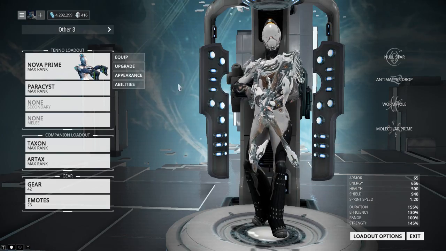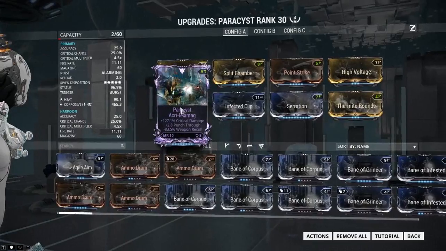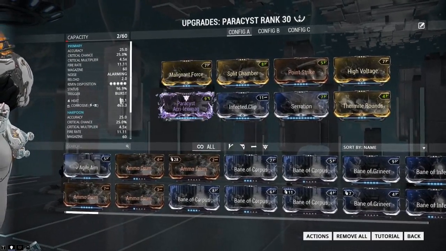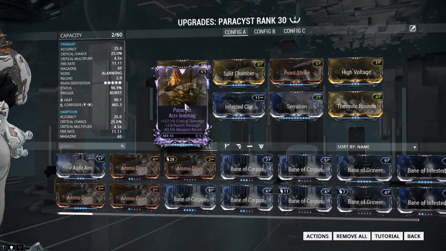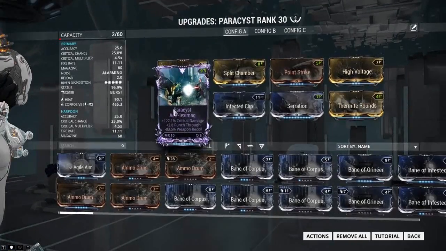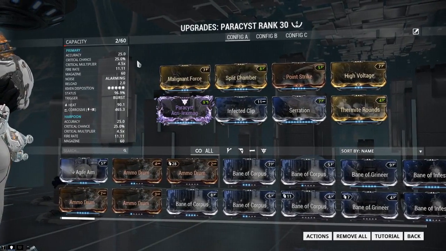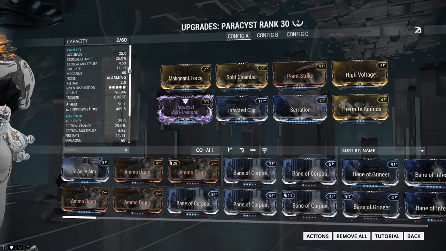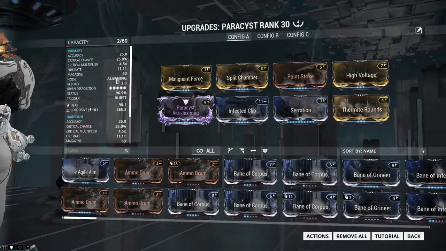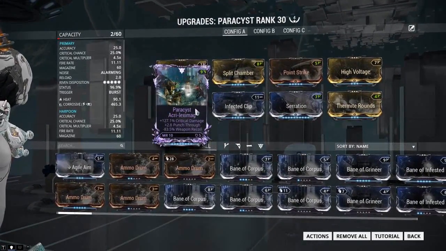Hey guys, welcome back. We're actually going to look at the Paracyst because I rolled my Riven mod for it, and I got something a little interesting. Before, I think it had multi-shot and stuff, so it had better damage, but with this I have crit damage, and if you recall my last Riven mod, it actually removed the ability to crit. It lowered the crit chance to like 5% or something, really low.